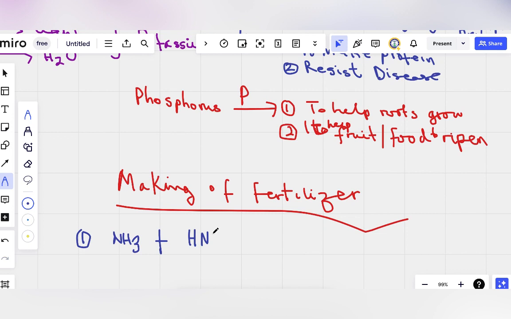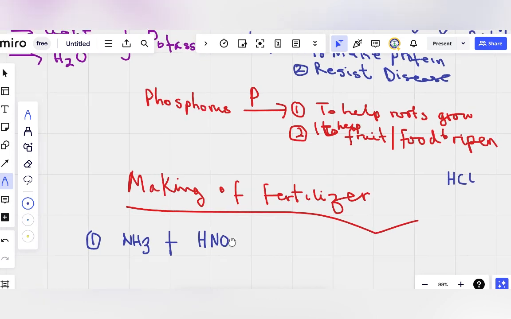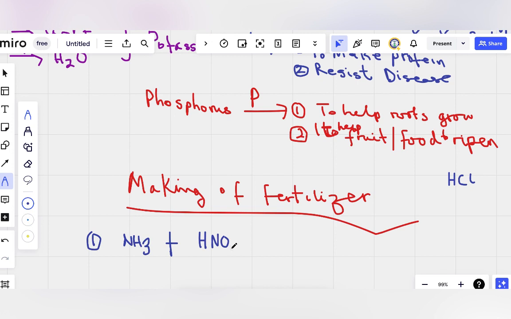You must know all the acids and their chemical symbols. Hydrochloric acid is HCl. Nitric acid is HNO3. The 3 is a subscript. Don't write the 3 as if it's on the same level with the letters. It goes down a little bit. That's nitric acid. You should know how to write it. And then sulfuric acid, you should know how to write it too.